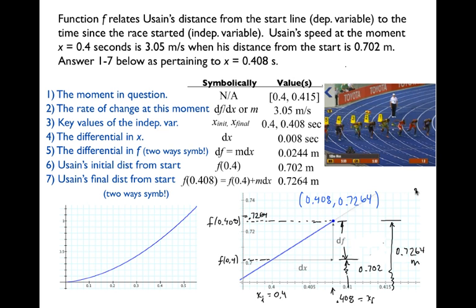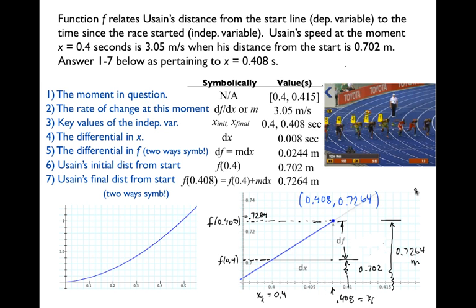So this is not 0 here. That's why I'm squiggling, because this is not distance equals 0. So you'd have to go down to wherever the real axis was. Initial to there, the change there, so that would be the final distance traveled, 0.7264. Okay, any questions on breaking this whole thing down and looking at all the pieces?